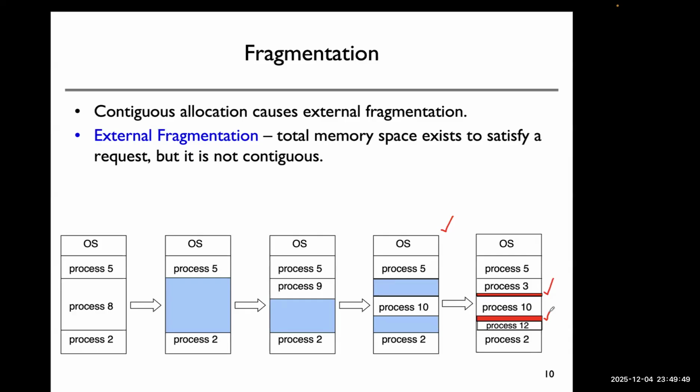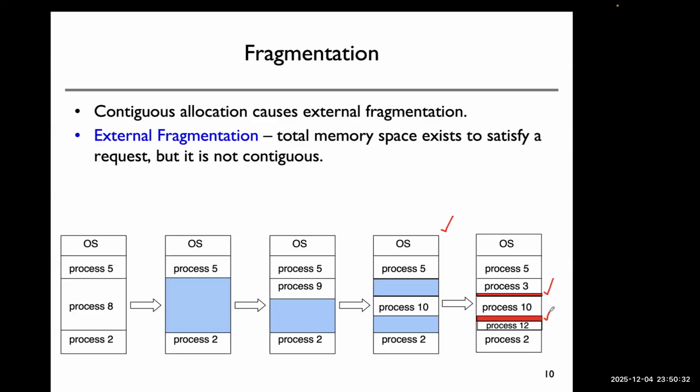But when you have a lot of these small holes, if you combine their space together, the total space is large enough to serve the request. But since these holes are not contiguous, not next to each other, they cannot be used. Remember, we are doing contiguous allocation. It is required that the memory allocated to a process is contiguous in the memory space. But we have a large number of holes, each one small in size. Each cannot individually accommodate a request, but when their sizes are combined, we get a total memory space large enough to hold a future request.